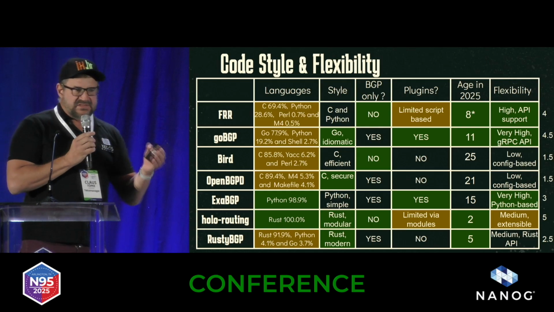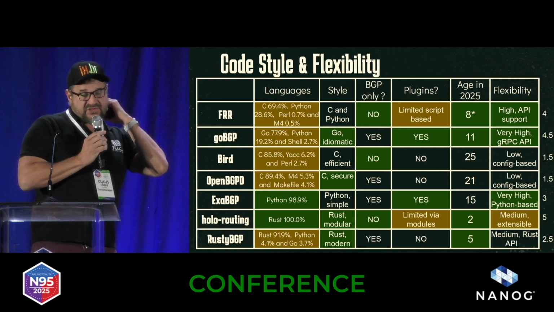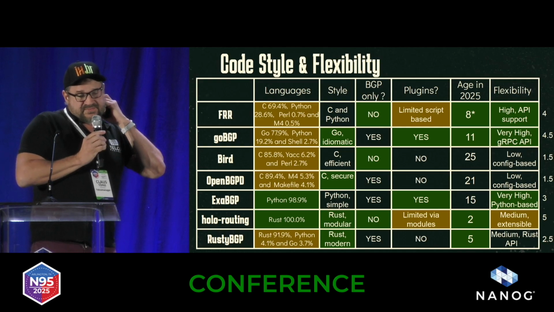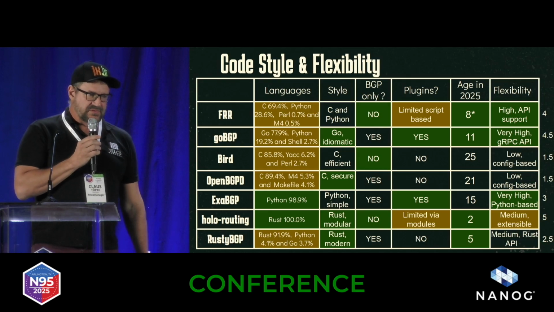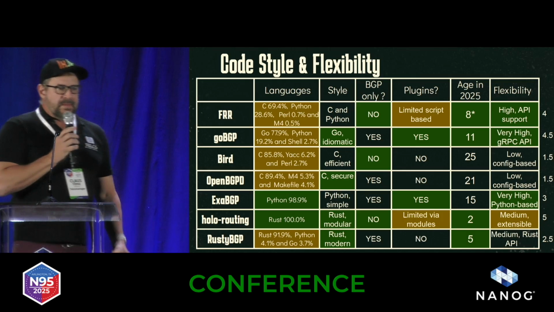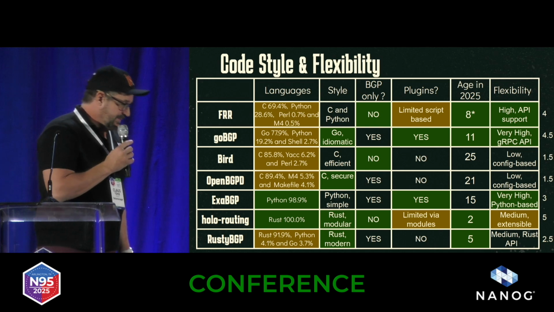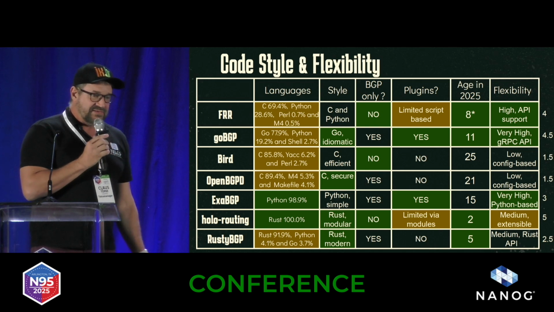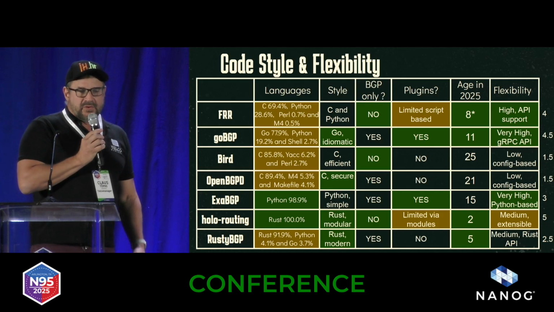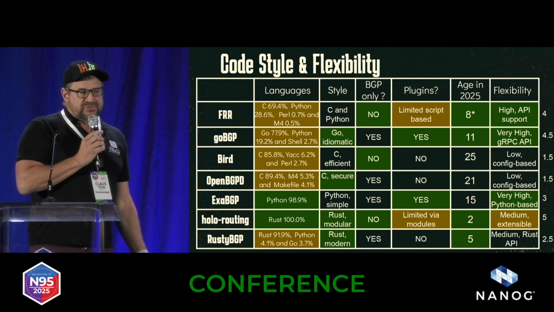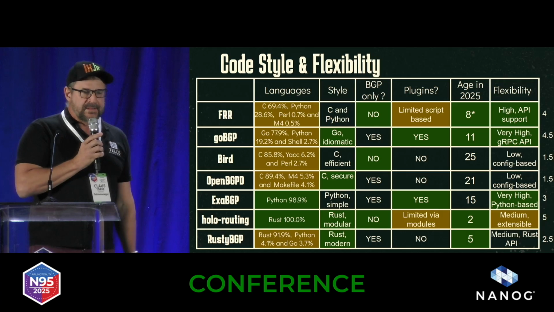In terms of plugins, most of them and the newer ones have. And ExaBGP is API driven, and Python has lots of tools, so it's easier to do it. And half points for FRR and Holo-Routing. In terms of age, I'm gonna be a little bit nasty here, but I'm gonna put more points for newer implementations. So old ones are not gonna get any points, unfortunately. This is just because it's super hard to maintain.